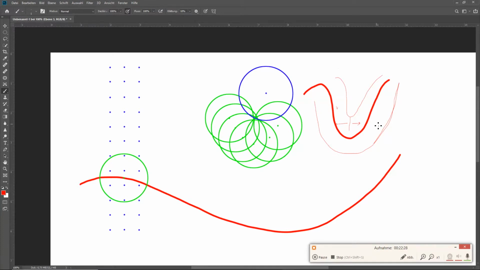But if I have a variance in that width, so I start very narrow and then I suddenly get pretty broad, I want to take that into account, and I can change this radius.